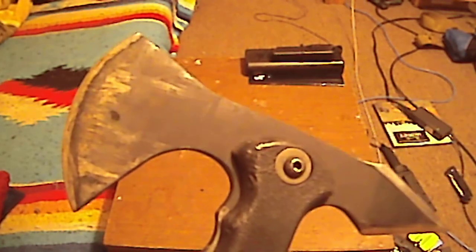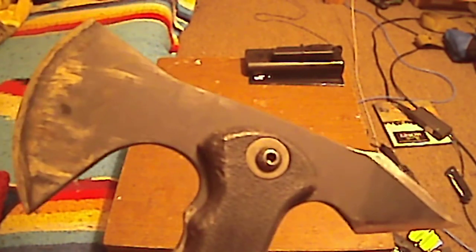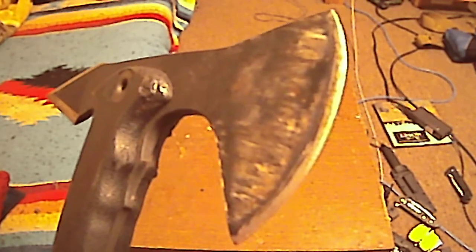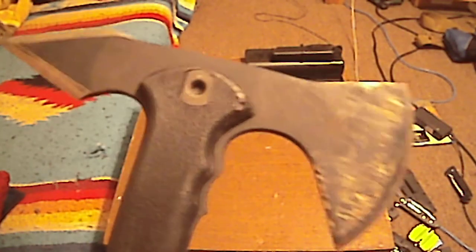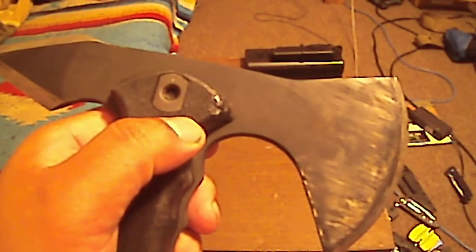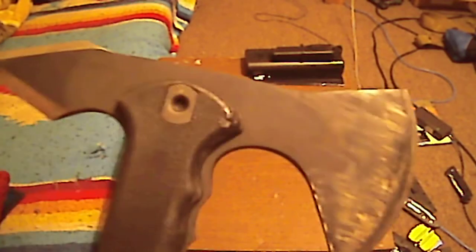You can see the axe head has got a lot of scratches, but they're not really scratches so much as smudges from cutting through the wood. I'm looking forward to chopping more with this. The blade itself is smooth with absolutely no nicks, so the steel is really great. It's just that the handle is not formatted for splitting logs — perhaps if it was filed at an angle it would actually be beneficial.